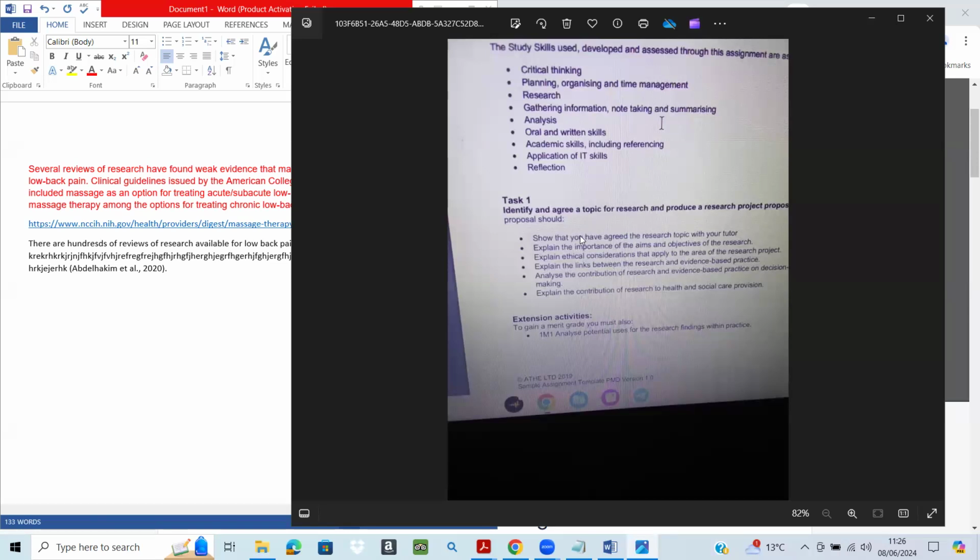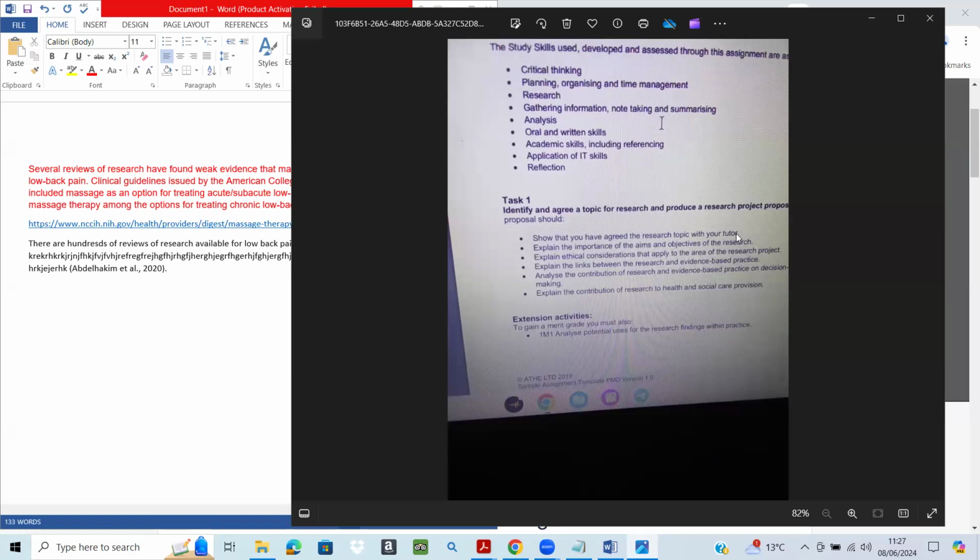So I'll explain it. Whenever we do research, we have to follow the steps. For any research, we always need to agree on a research topic. For example, if you have selected the topic of benefits of massage therapy, or someone else has selected benefits of aromatherapy, benefits of Reiki, something like that, we need to agree with your tutor on the topic you have selected.